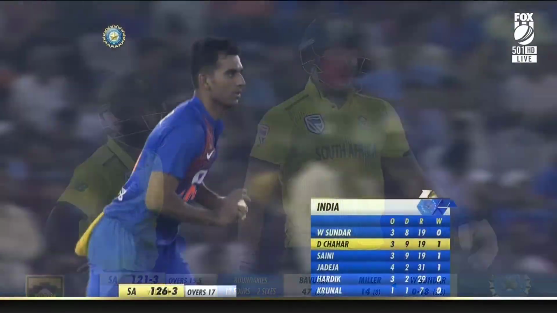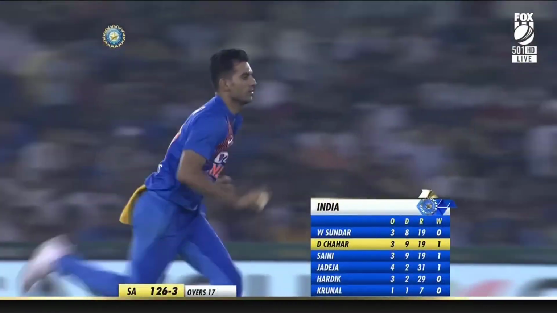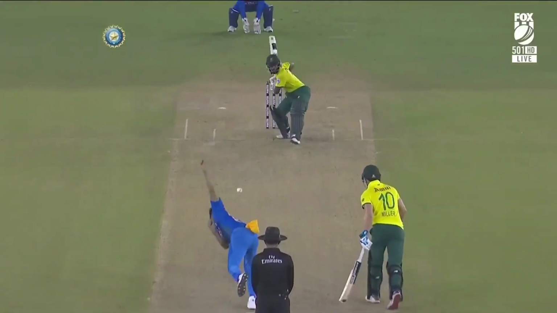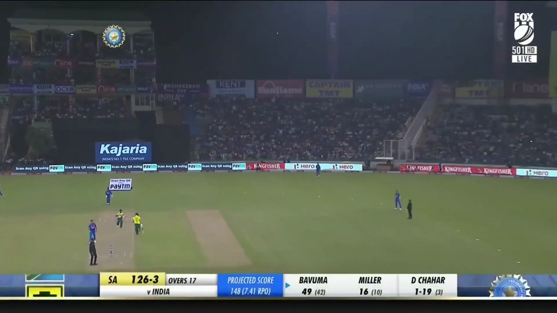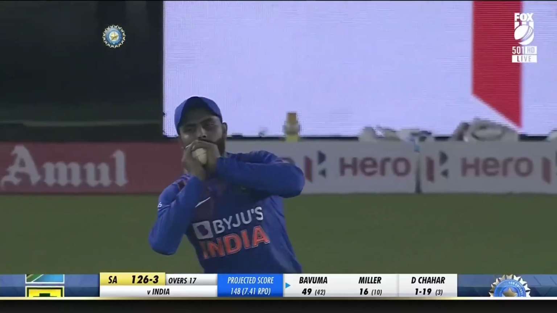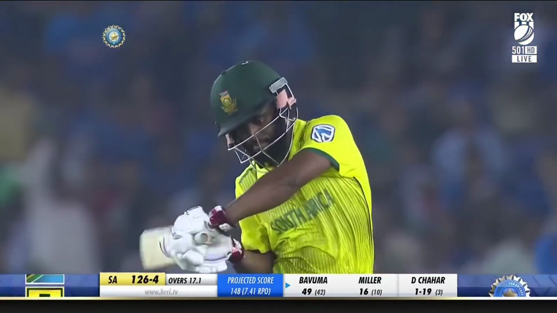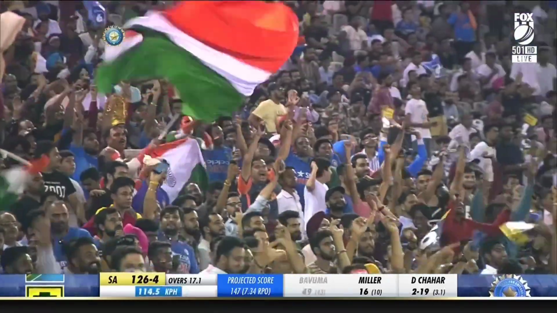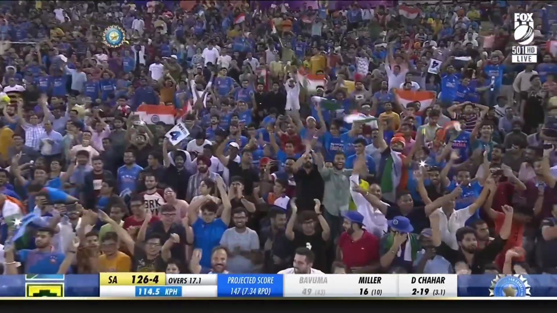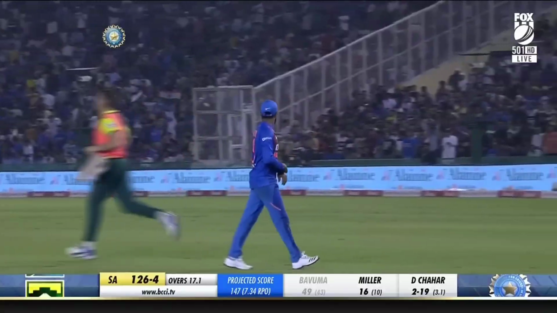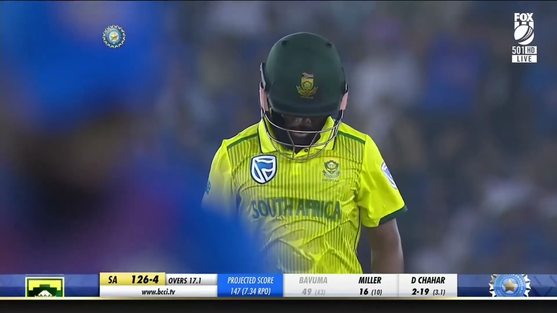Miller smiling. Right, what's Bavuma going to do here? Deepak Chahar, 1 for 19 so far. No timing. Easy catch. May not be the worst thing to happen for South Africa. He's played his part as Bavuma. When they needed to get someone to get a move on, he was around there, but this is someone else's game now. He's gone for 49. Been a good debut though.